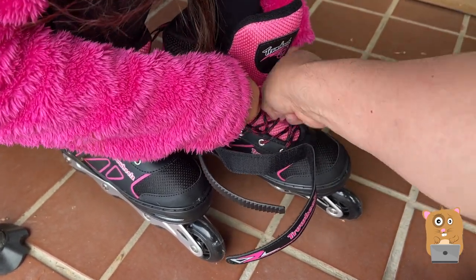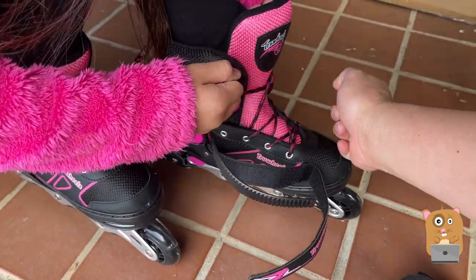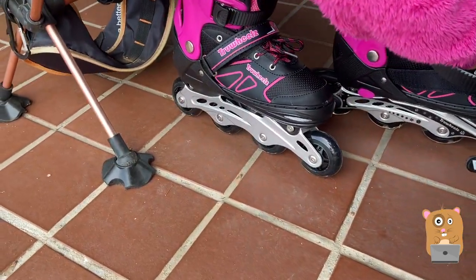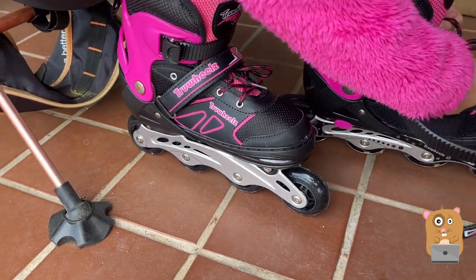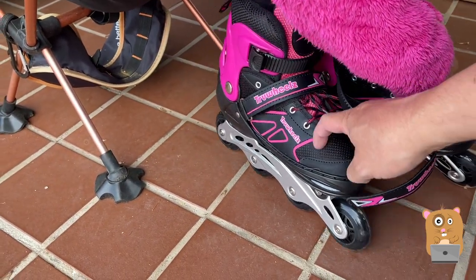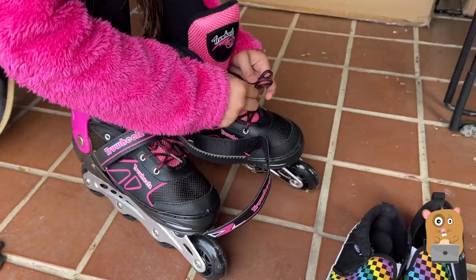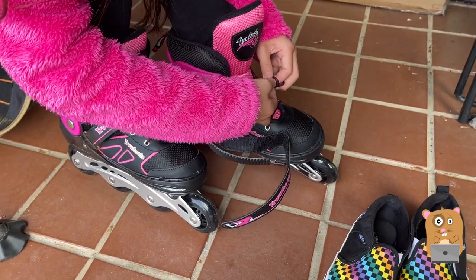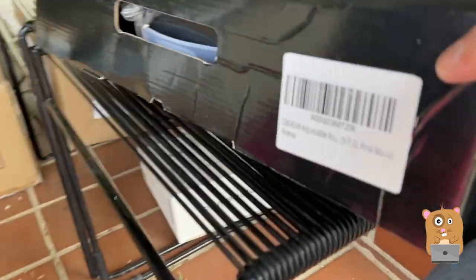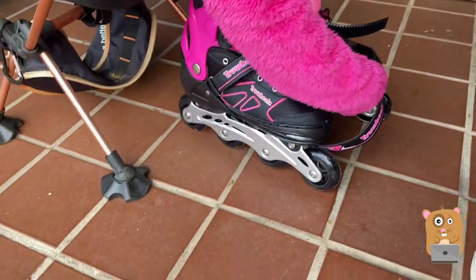Let me get a hold of it. Okay. How much room is there? Where is your toe? Here. It's up to here. Up to where? Here? Here, okay. Oh, good. I just noticed that it says that over here is adjustable. I'm not sure how adjustable though.